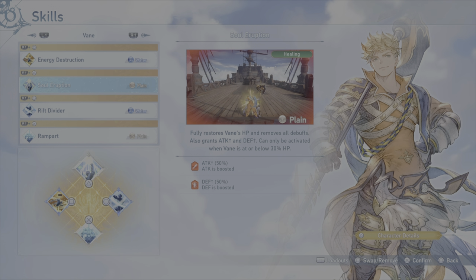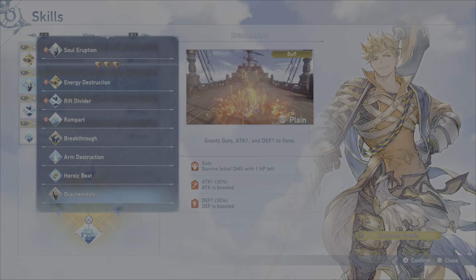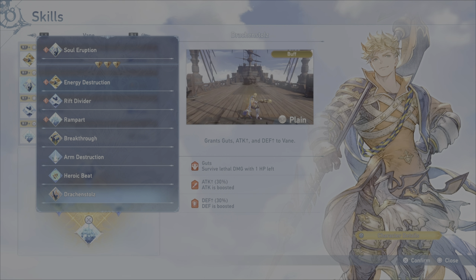Soul Eruption. You don't have to use Soul Eruption due to the HP restriction. If you don't want to wait till you get to 30%, that's perfectly fine. You can use Drakenstalls, which grants guts, attack, and defense to Vane, both 30%.